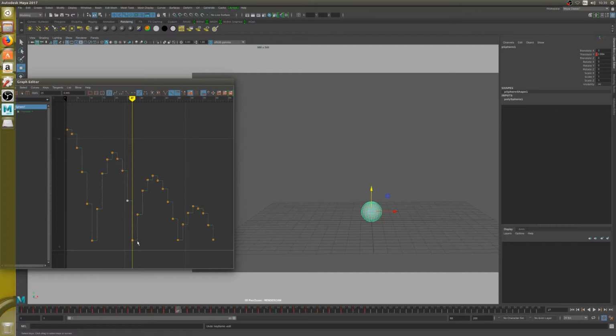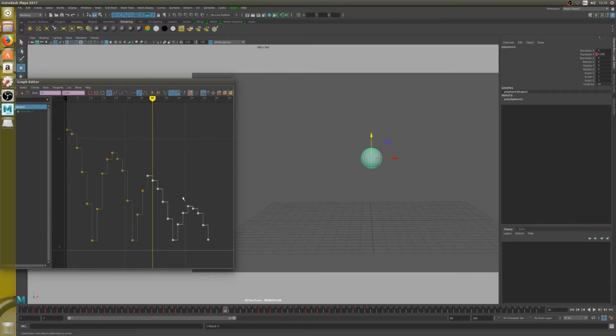So I want this one to disperse even more and for it to become 6 up. 1, 2, 3, 4, 5, 6, 7, 8. So we have the same problem again. I'm going to get rid of this in between here. And I'm going to grab all these, hold down shift, middle click, and drag that way.